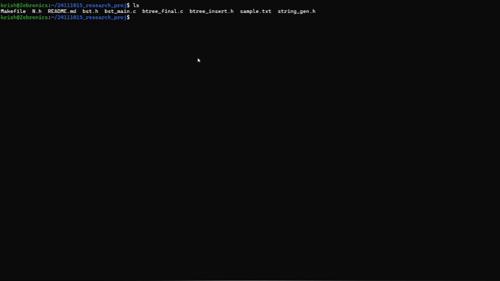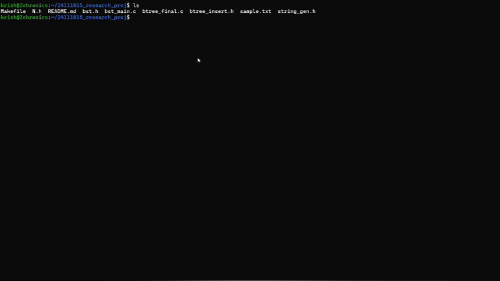The title of my research project is Indexing Techniques for Database System. In this project, I have tried to implement B-Tree and try to figure out why B-Tree is mainly used for database systems, and why B-Tree is more efficient than the other traditional methods for searching and inserting.